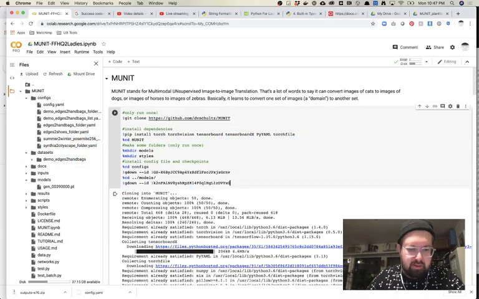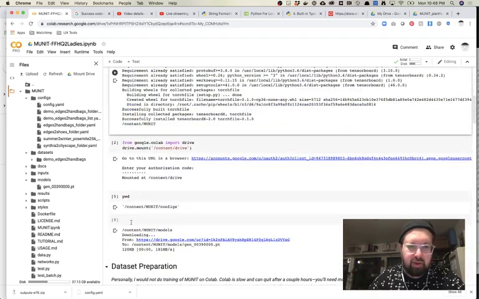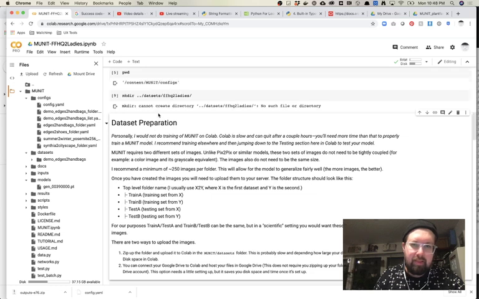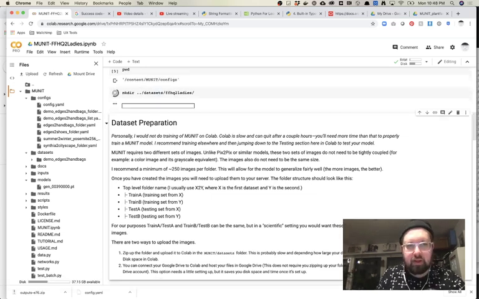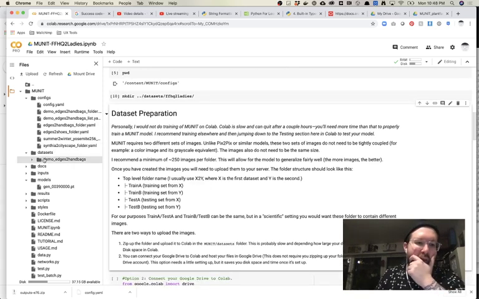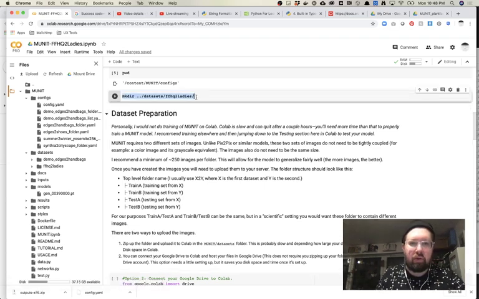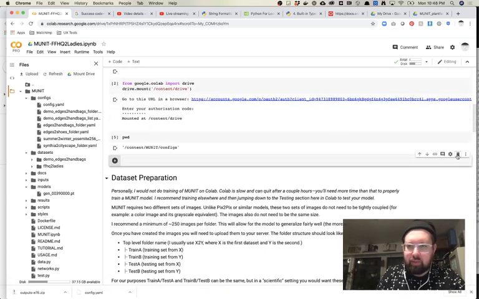Since I've already run this cell, I'm going to come down here and run this cell here. Cannot create, it's because I can't spell datasets. And if I come over to datasets and hit refresh, yep, that's there now. Cool, so I can just come up here. Let me clean up these cells a little bit.